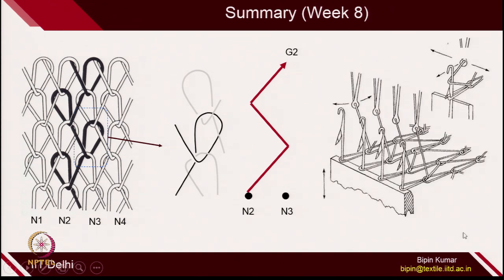If you see the actual machine, this is the schematic where the needles are placed on a bar and these are the individual guides shown here, and each guide is carrying one warp yarn. These guides feed the yarn to individual needles. After feeding one yarn to one particular needle, the guide changes its position from one needle to another needle in alternating courses. This is what we tried to understand in the previous classes, and this is the fundamental principle of warp knit fabric production.